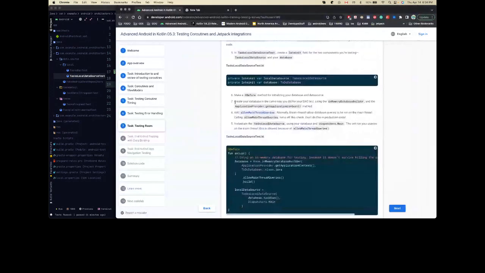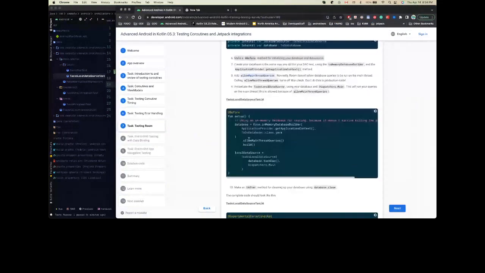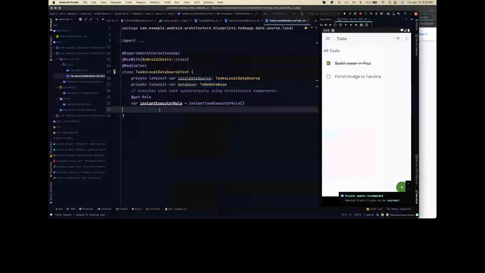So now they want us to create a before function. Then we need to create a database, because otherwise we are not able to access the data access object of our database. So this is basically what we are doing here. We are using the in-memory database again because we want to test, and then we pass that database, and we pass the dispatcher as main because we want everything to behave synchronously in our tests.